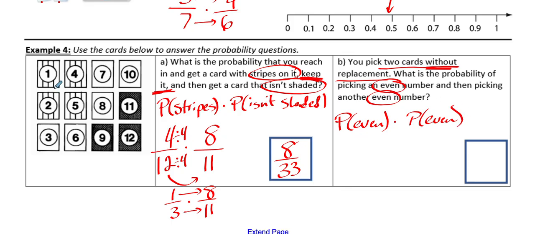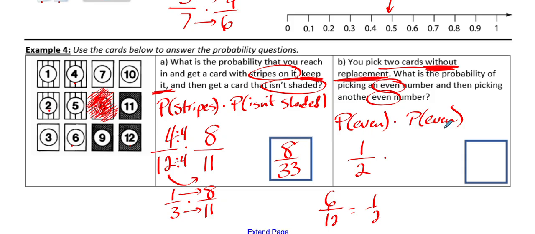So chance that we get an even, 1, 2, 3, 4, 5, 6. There's 6 out of 12. It's just half. And you should be able to see that half of these numbers are odd. So probability that we get an even number is 1 out of 2. We're doing this without replacement. We're not putting that one back in. It doesn't matter which one. I'm going to pick that one to remove. That doesn't go back in the deck.